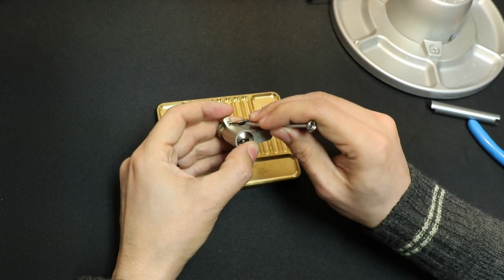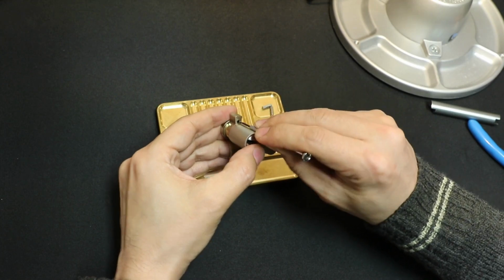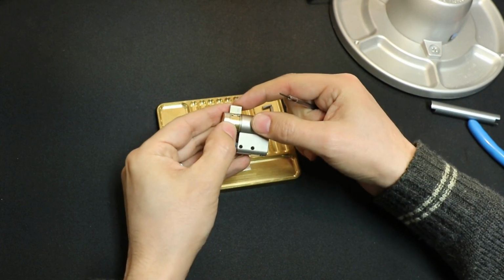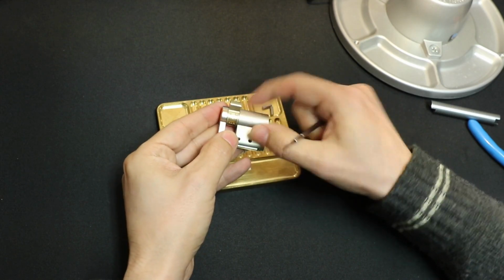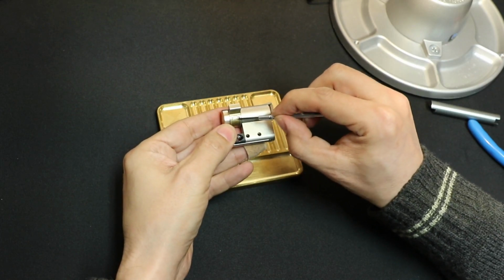So what I want to do is lift that up, get it to an in-between position, and then lift it up again. Okay, so I'm lifting it as high as it can go, and there's this inner sleeve here, and if you lift that even higher, you can now rotate the outer cam independent from the inner sleeve. See, that inner sleeve is staying in place as I rotate the outer cam, and I want to line it up with this cut here.